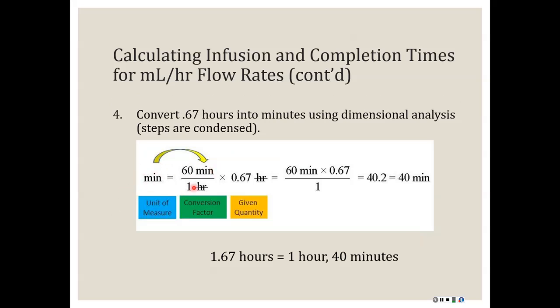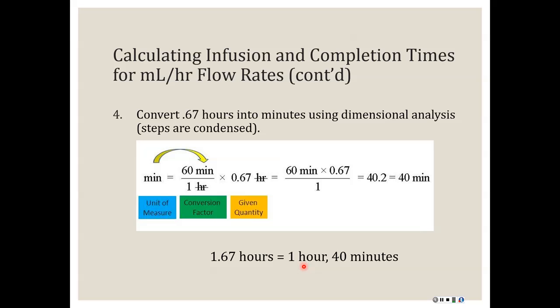We know that there's 60 minutes in an hour. We have hour down here, and our problem has 0.67 hours. So what you would do then is take 60 times 0.67, and you get 40.2. Now, we don't measure time in seconds when we talk about medication times, unless your directions specifically tell you to. So here's where we would use our rules of rounding, okay? And we would be looking then at 40 minutes. You would round down to 40 minutes. So 1.67 hours equals 1 hour and 40 minutes.